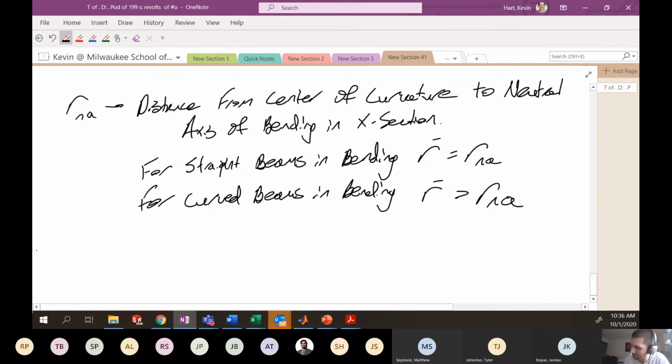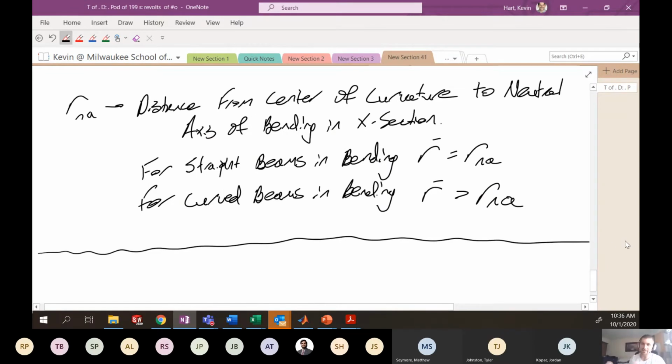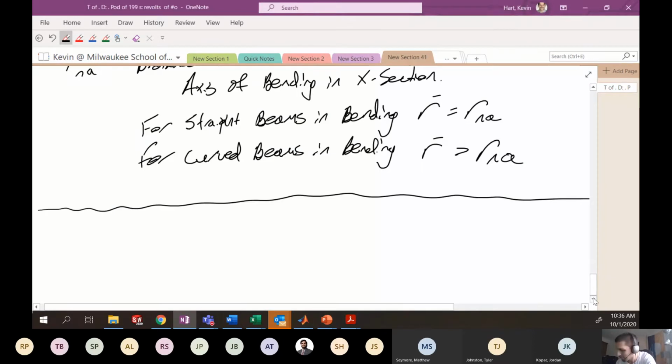All right. Let's now move on. We've got good definitions for what these things are. So we're ready now to tackle the derivation of the strain for curved beams. Just like we did for straight beams, we're going to go through a derivation of the strain in some arbitrary element of a curved beam. And then we're going to multiply that by the modulus to get the stress and look at what the stress distribution is. I will give you a little snippet here: it is not linear. Foreshadowing, they call it in writing or movies.